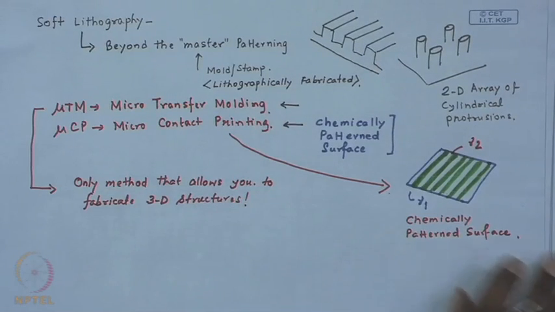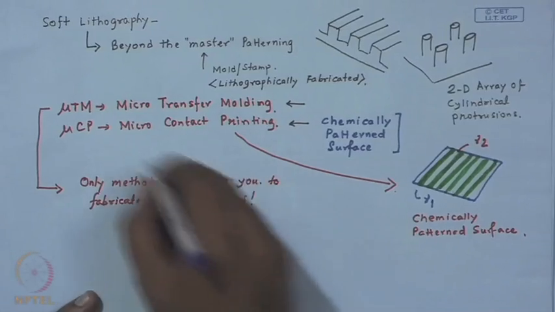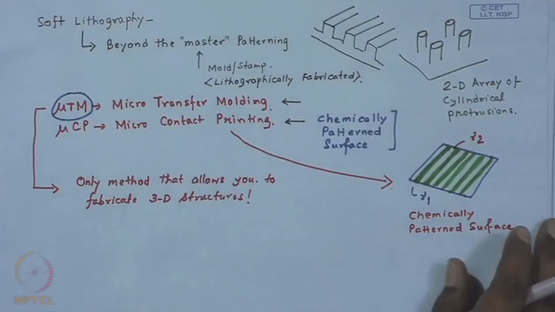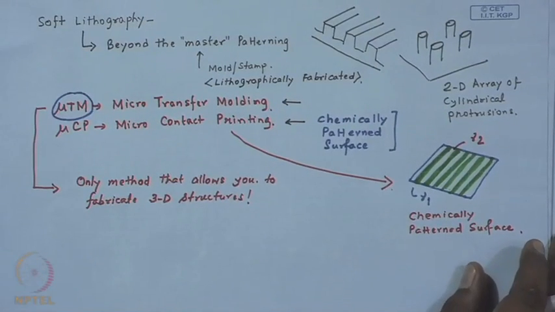Well, this is interesting because soft lithography or any other lithography technique we have talked about are all essentially surface patterning techniques, and therefore the patterns you generate are to a large extent limited to the two-dimensional world. But it was also realized that it would be really good if some of these methods could be extended for fabricating 3D structures, and that is precisely what, with some limitations of course, microtransfer molding has allowed us to fabricate. So, these are some of the methods we will be talking about today.